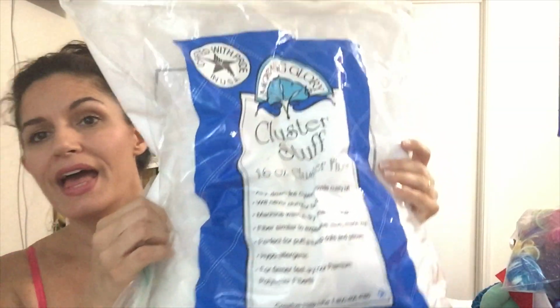Then in addition to that, I have my bag of fluff. And in my bag of fluff, I keep my mung beans. I like filling a little Ziploc bag, snack size. I fill it with just a handful, just a palmful of mung beans. Then I twist the top of it, and then I wrap it up in a rubber band so water doesn't get in there, even if it goes in the machine.